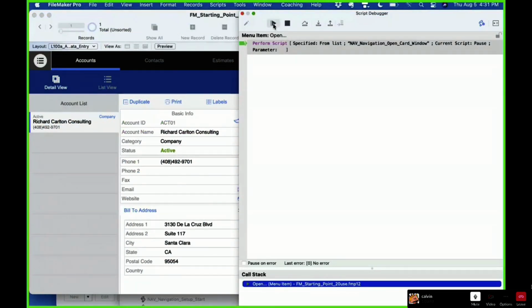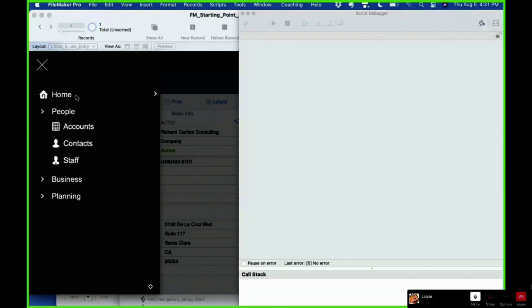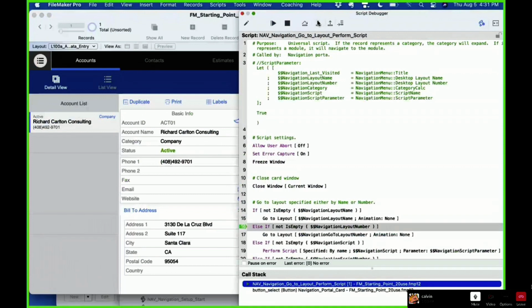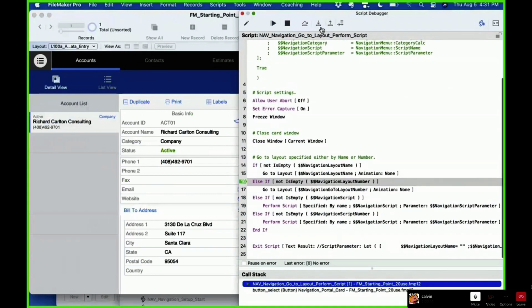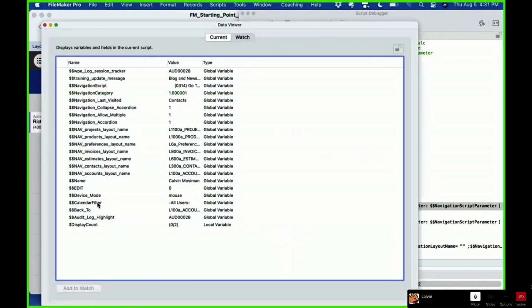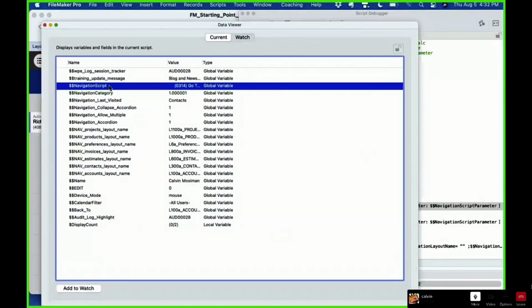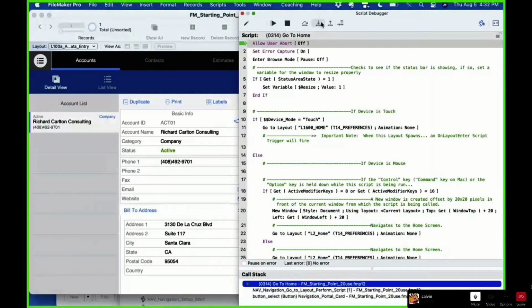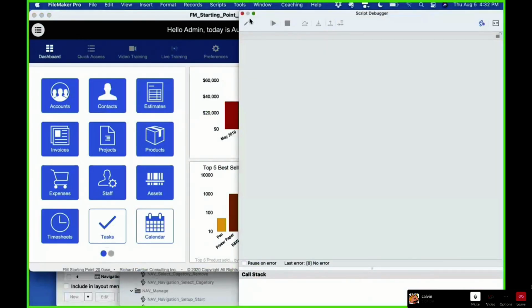Now, in the case of home, because we assigned it to a script, there's no layout name to assign, so it goes to the script that was assigned. If we look in our data viewer, we'll see there's the script right there. And it will execute that script, which happens to be go to home. But you could have this do any number of things.